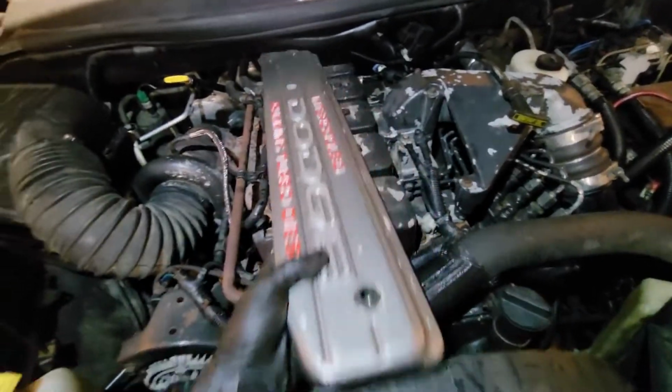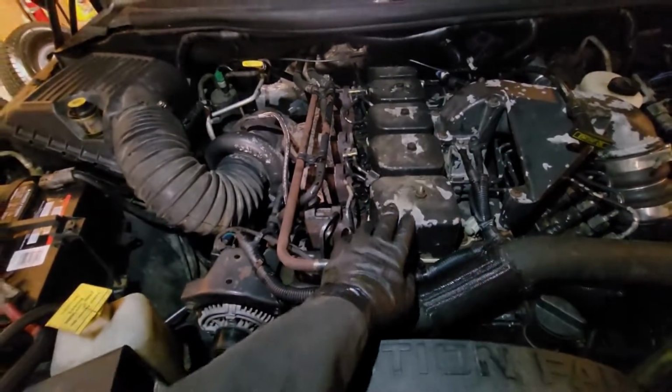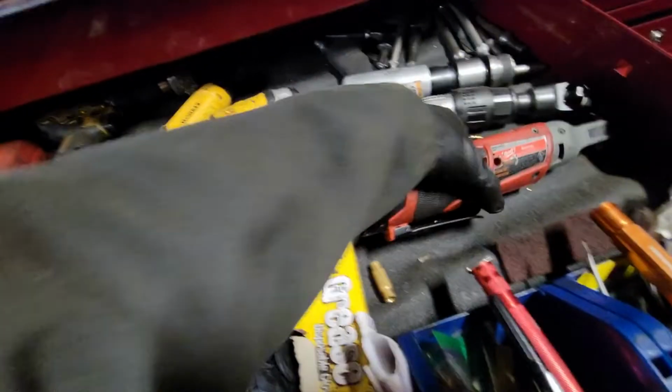I'm just gonna go ahead and show you the bread and butter of this thing. We're gonna get the valve covers off it and go straight into making adjustments.